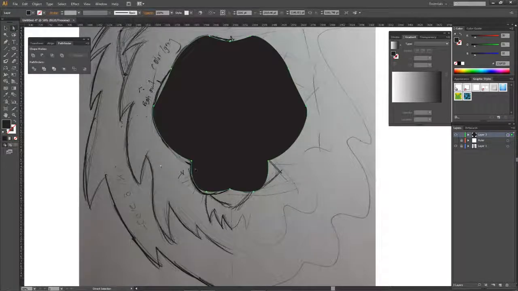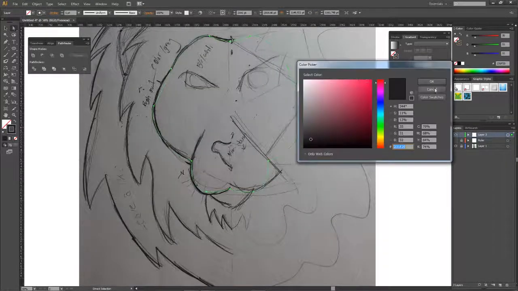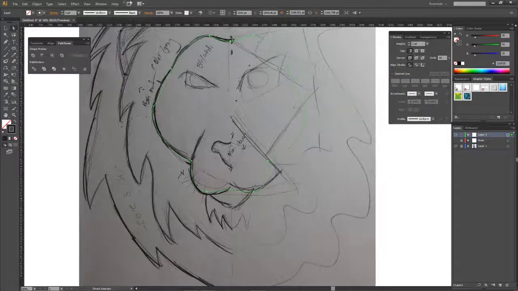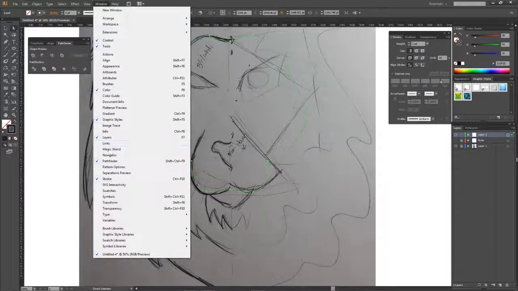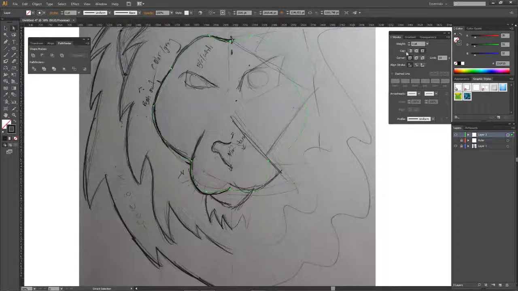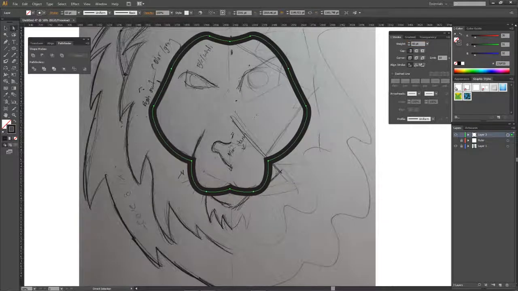Now, I'm going to turn off the fill for this and put on a stroke. The way I'm going to do that is I'm going to use stroke over here. If you don't have this up, go to Windows, Stroke. Also, if you don't have these options, the cap, corner, align stroke, you probably don't have show options enabled, so make sure you click that on the top right. I'm in a 4K by 4K resolution, so I'm going to use 60 points, just like so. Don't worry about the corner caps and stuff like that for now. Just worry about align stroke.